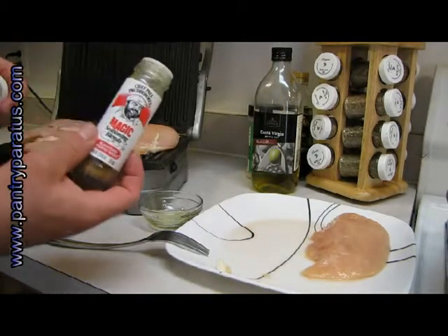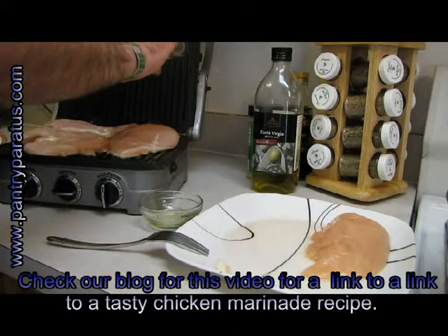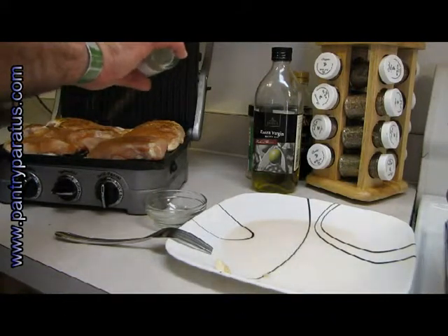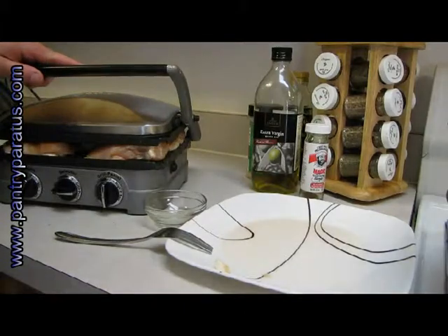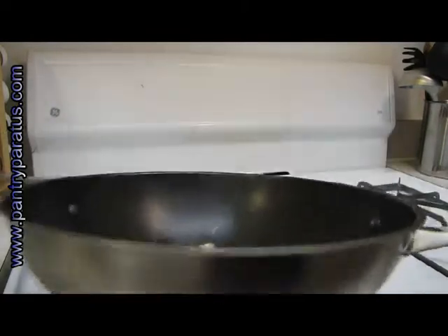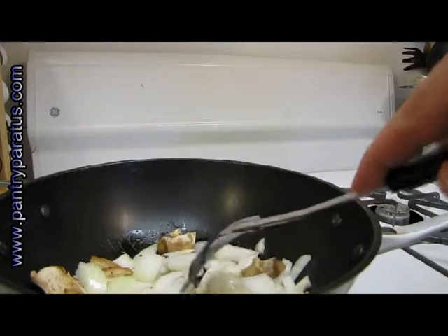For spices I'm going to keep it simple — I'll use one of my old favorites, Chef Paul's Magic Seasoning. All the chicken is on there — listen to that sizzle! While the chicken is over there sizzling, I'm going to go ahead and turn the onions and mushroom stems to medium to low heat. I'm not looking to rush any part of this meal.